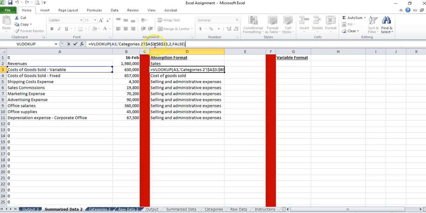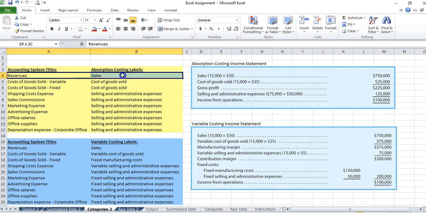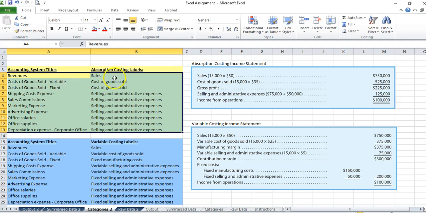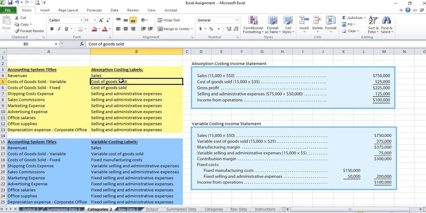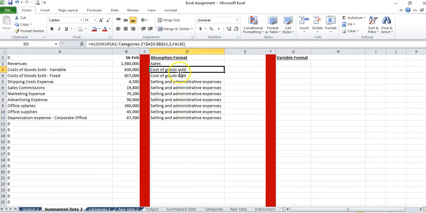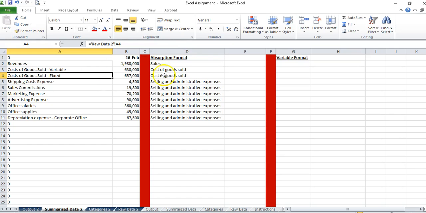It's going to look it up in this table, which I already showed you right here, cost of goods sold variable, and it's going to give me what's in the second column, which is cost of goods sold, right? Same thing here. Look up A4, which is this one.